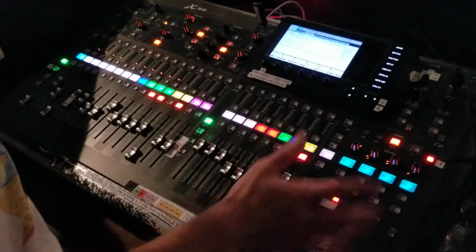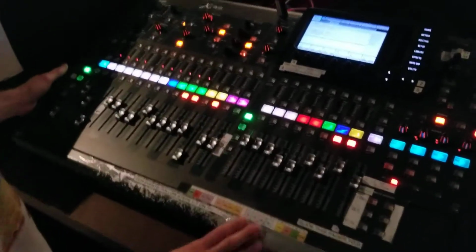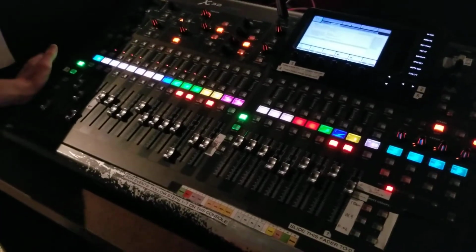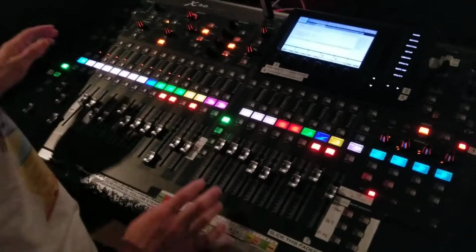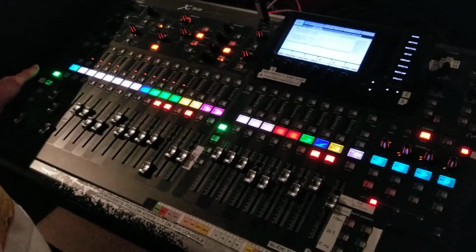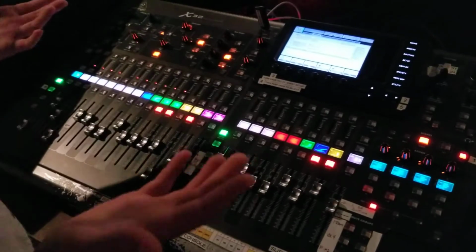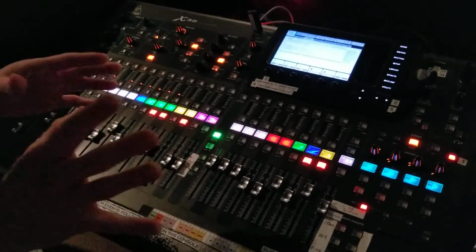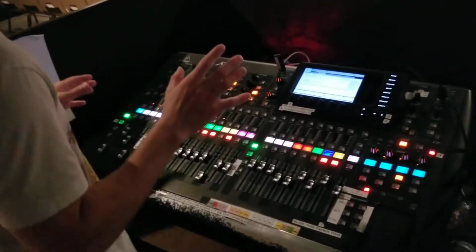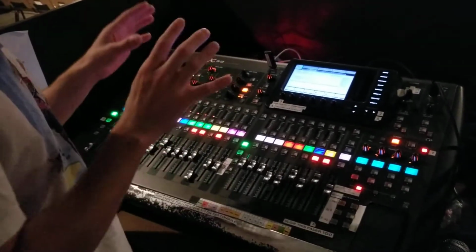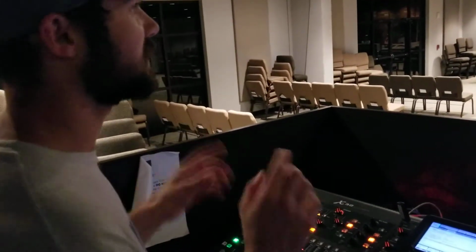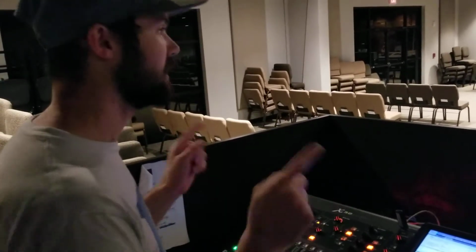Anyways, so once you've got that scene loaded up, you should be pretty good as far as sounds and stuff goes. You'll probably have to mess with some levels and stuff, but anyways, there's your layout. And then the most important thing to know is that you're gonna have to mix for the house and for the broadcast mix. So basically what you want to do is mix the house first, because everything's being sent post fade from the house to the broadcast mix. So your broadcast mix will follow your house mix. So get your house mixed first. That's the first thing you're gonna want to do.